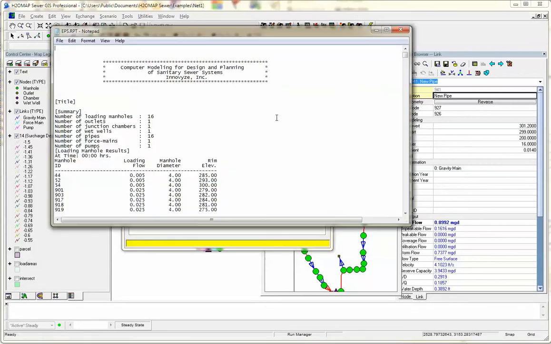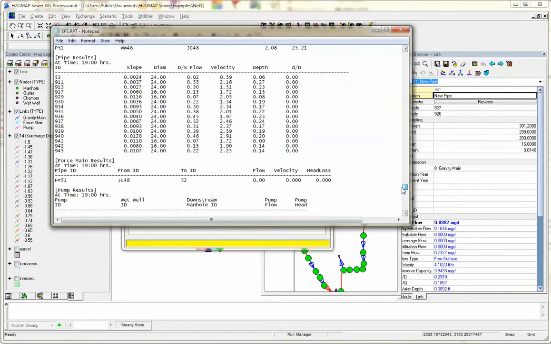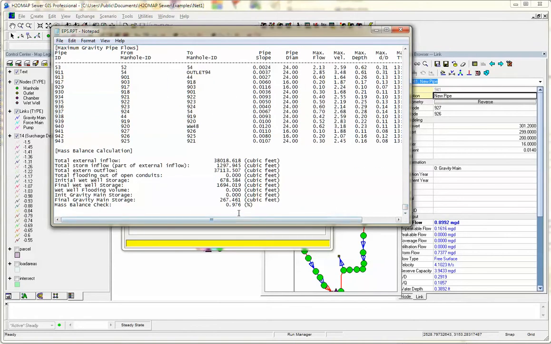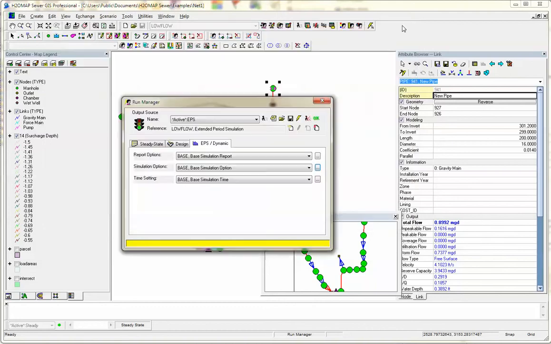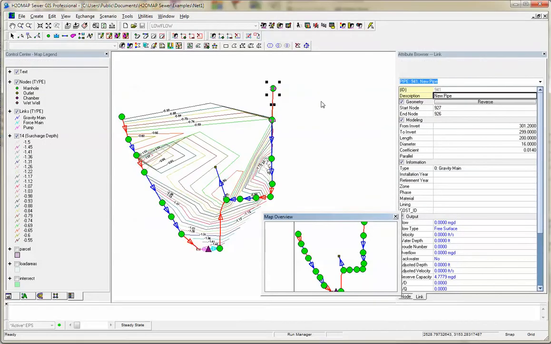Model again and we look at the continuity error. And at the bottom, the continuity error is pretty good. So that gives us our total inflow, our total storm flow, or outflow, or flooding, initial wet well model, wet well storage, final wet well storage, and then if there's any remaining flow in the gravity mains.